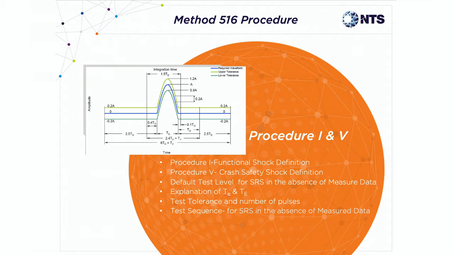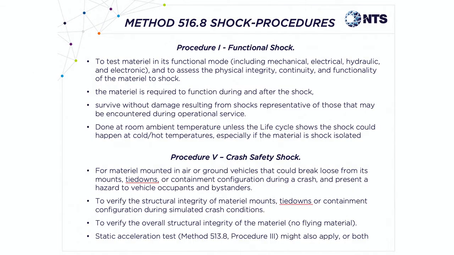Back in earlier MIL standards, you used to run a terminal sawtooth, 40 Gs, 11 milliseconds, or 20 Gs, 11 milliseconds, whatever shock pulse it is. But as technology matured, the documents matured, and instead of running the sawtooth test, most customers, including NTS, opt to run the shock response spectrum test.